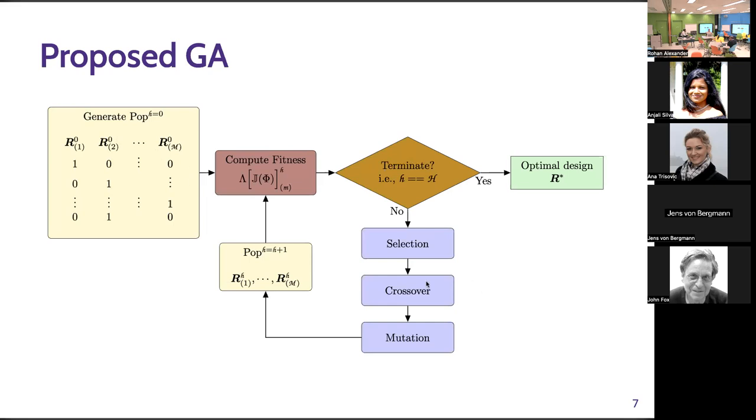And then, after selecting, it will generate a new population. For this new population, you again compute the fitness for each of the members, and so on. You keep iterating a fixed amount of times, and eventually at some point it will reach an optimum, this R star that I'm calling over here. Okay, so hopefully it was relatively clear what the genetic algorithm is doing in this case.